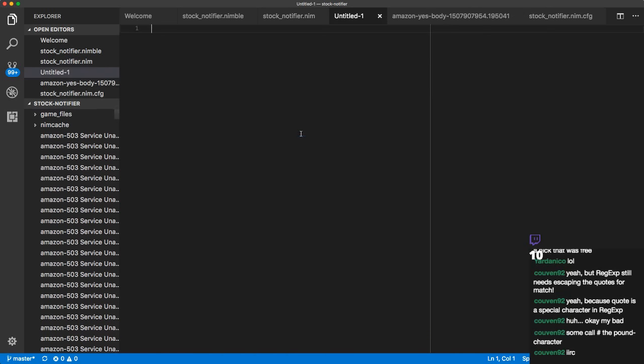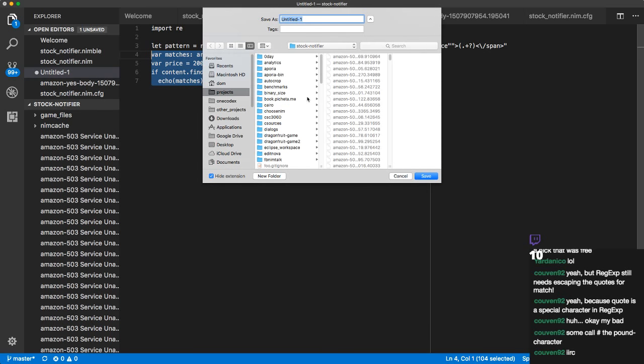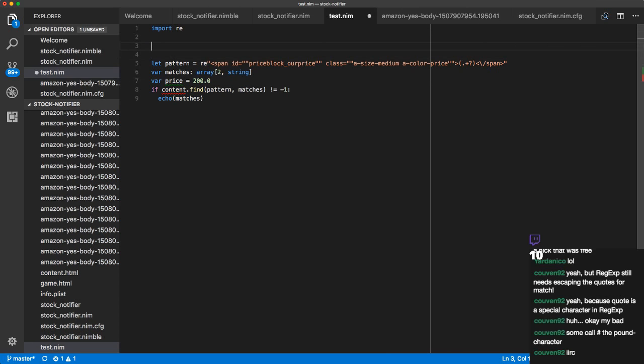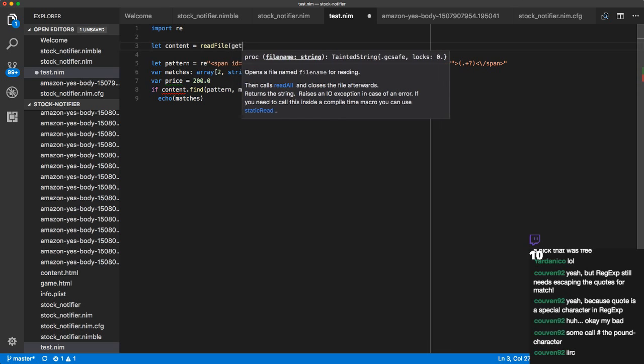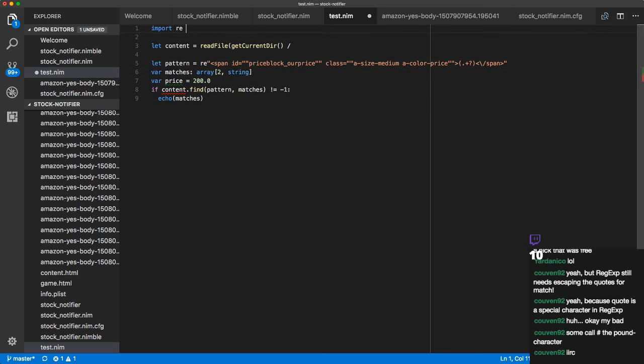Let's just create a new file, import re. It doesn't even know that it's a Nim file yet. Stock notifier test.nim. And our content is gonna be read file. Probably don't need that, but read it anyway.